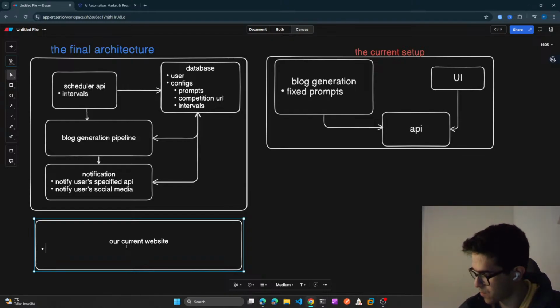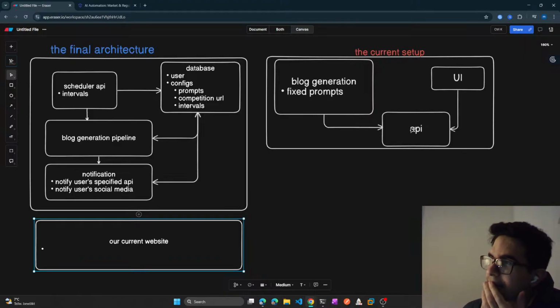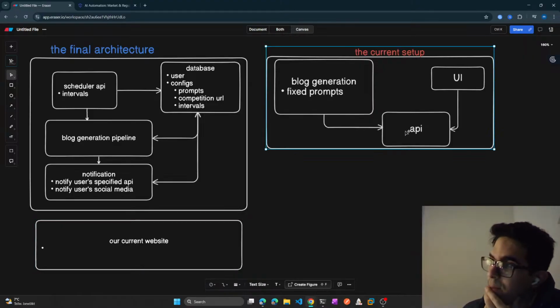And for that, I think the current API is kind of good, because the blog generation would also send it to the website that you're having.